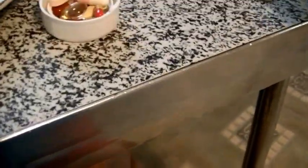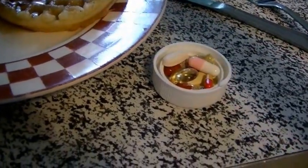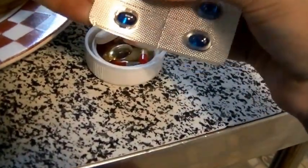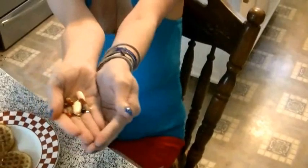Okay, so for waffles with lots of butter and lots of syrup, I need 5 ends of it. And I need 1 of these. That equals 5. Ta-da, 1. Close that back up. And then we open these together. That's all my pills. This is my morning regimen.